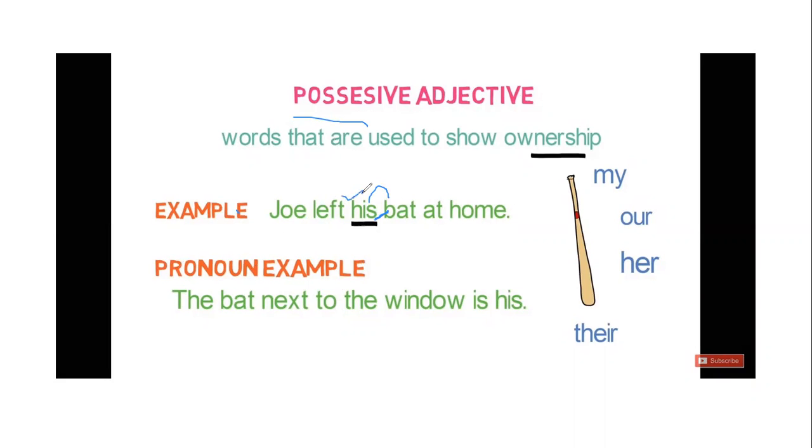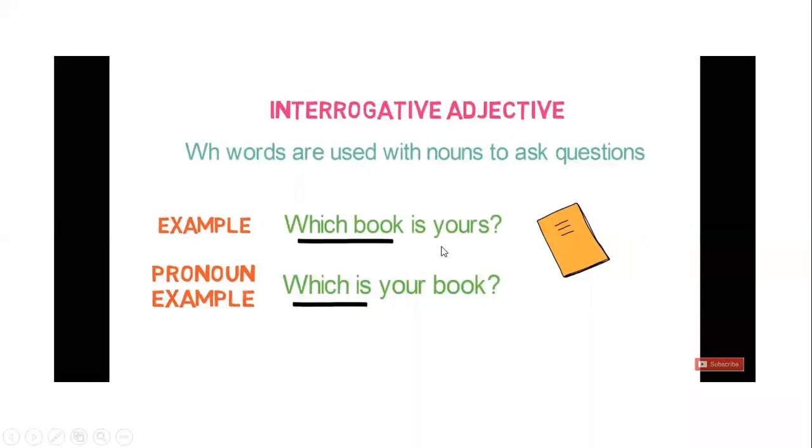But आप pronoun का example देख लें जहाँ पे यही his क्या बन जाता है, pronoun भी बन जाता है. The bed next to the window, जो bed नजदीक है खिड़की के, is his, वो इसकी है। अब यहाँ पे आपने इसको pronoun कर दिया। अगर यही word किसी noun के साथ लगा होता, उसके साथ होता, तो वो क्या बन जाता, adjective. I hope it is clear for you. Possessive adjective और कौन सा, demonstrative adjective, because we have demonstrative pronoun as well as possessive pronoun. तो इन चीजों का हमें थोड़ा ख्याल रखना होगा.